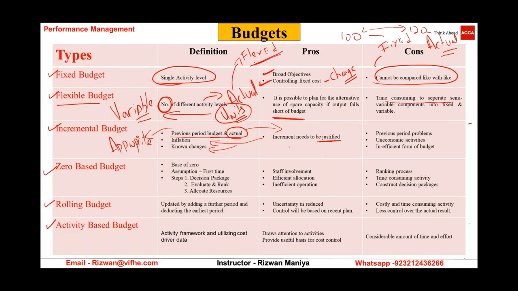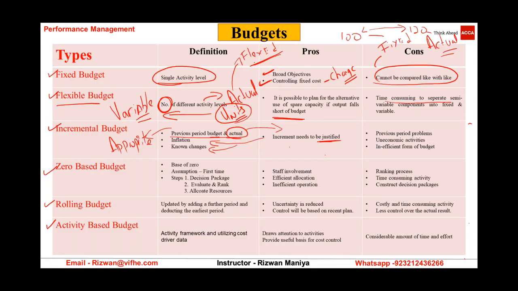So you even call that a flexed budget when you prepare a budget based on actual units. But if you are preparing budgets on units that are not actual units, for example some other units, in order to understand better about the future, that is just known as flexible budget. So flexible budget is prepared at a number of different activity levels, which does include actual activity as well. And if it is prepared on the basis of actual activity, Majid, that is known as flexed budget. I hope your question has been answered in the right way.